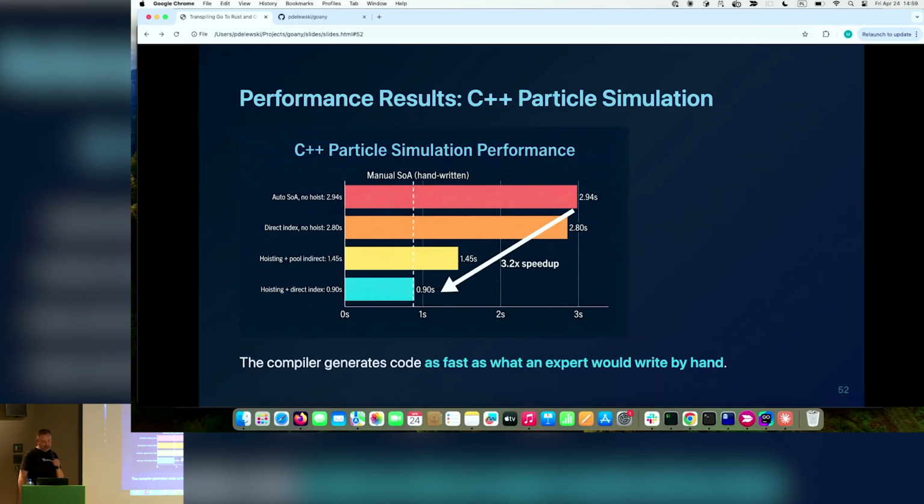I didn't mention that there is also a Go backend, so I can just transpile from Go to Go. And when I also compile it with these optimizations, from 3 seconds we will have about 2 seconds. So it is faster than the normal Go compiler, in this case, of course.